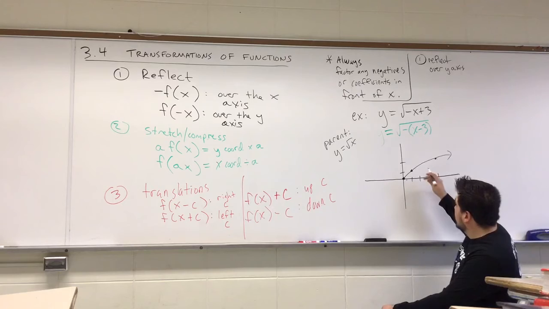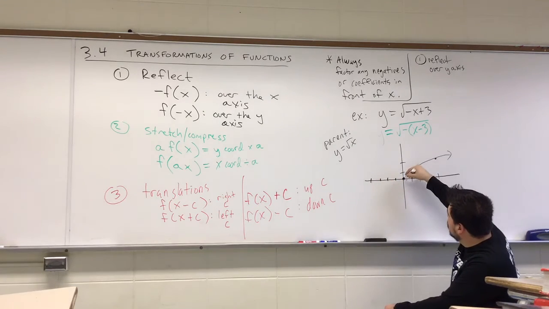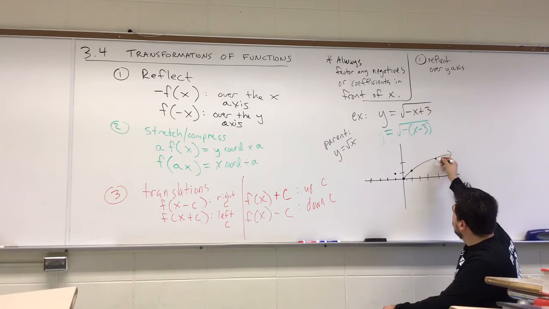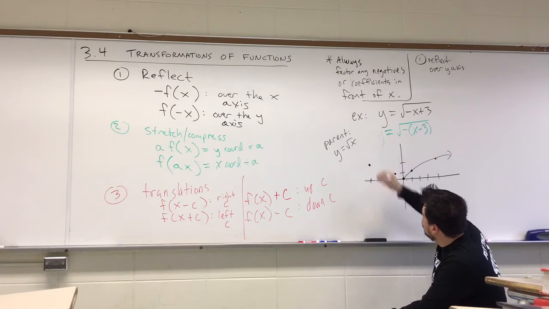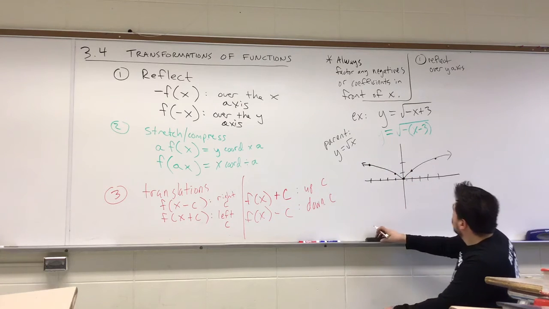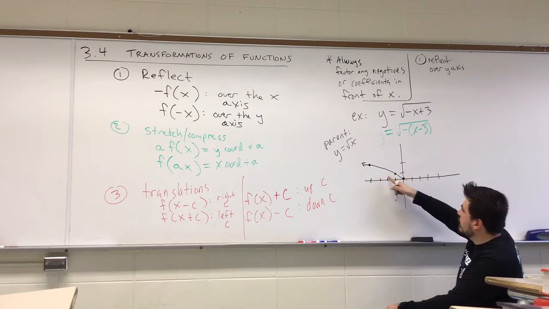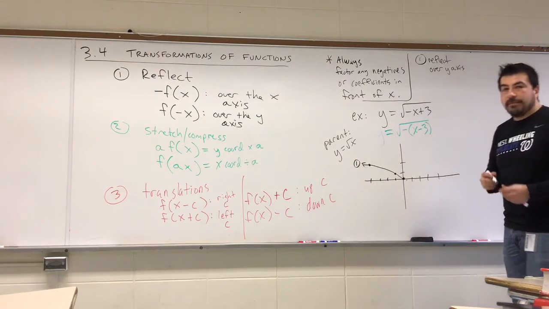So now these points are going to go across the y-axis, and so we have this point goes right over here. (0, 0) is going to stay because it's on the y-axis, but this point that was at 4 on the x-axis is now going to go across the y-axis and go to negative 4. And so now we have this. So no longer are we looking at the original graph, we're just looking at this new one. So this is after I do the first step, okay?